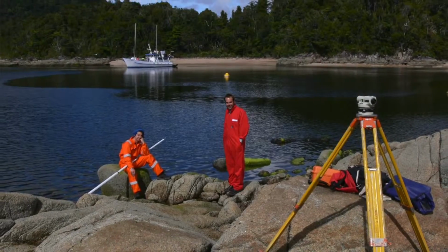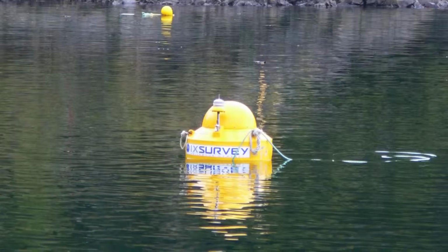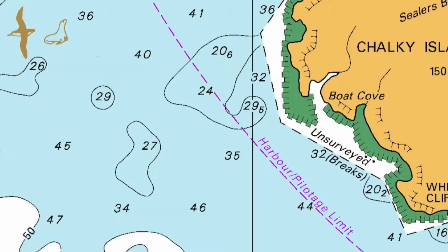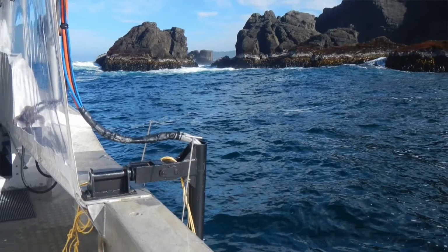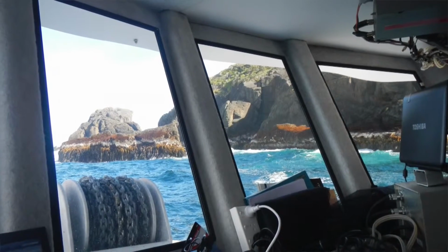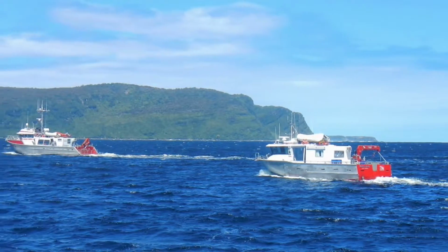In December of 2013, we mobilised a small team to undertake some geodetics and tidal infrastructure establishment in the Chalky and Preservation Inlets area. There are a lot of unsurveyed areas within that actual brief, areas which the previous survey had never actually achieved. So we needed the right vessels to get in there and to complete the job, and we believe that the two vessel solution which we selected was ideal.